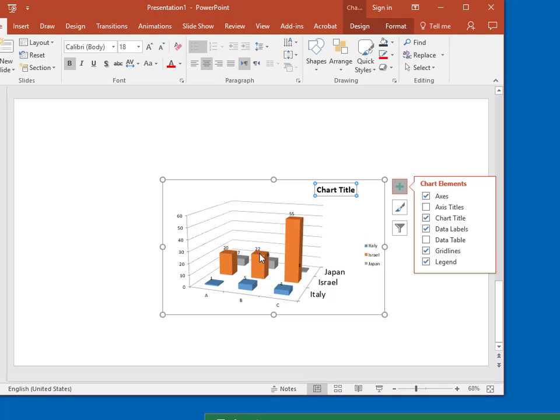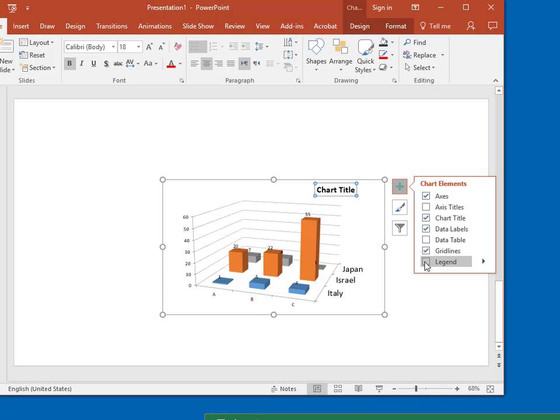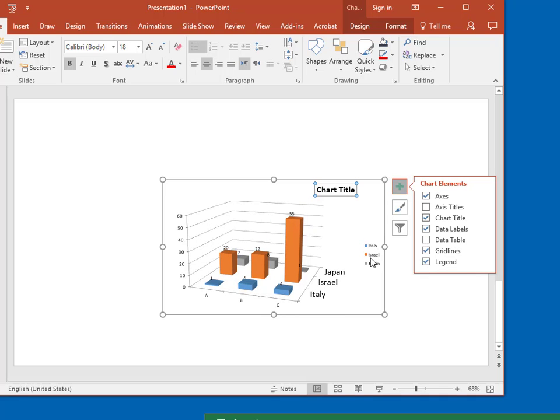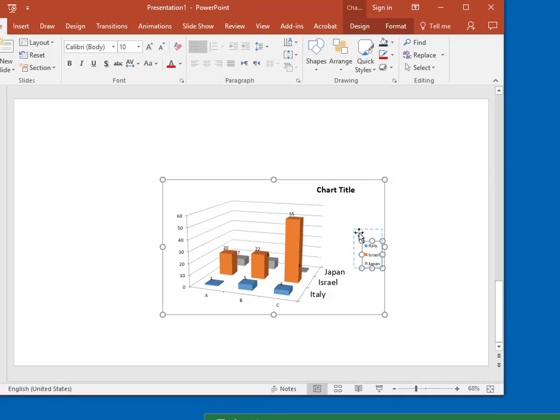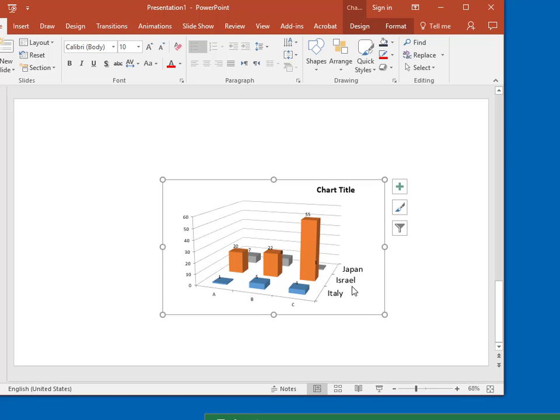Got 55 there, 22 there, 20 there. Grid lines, of course, I think you need grid lines. And the legend, of course, which is very important, which is Italy, Israel, and Japan, and it made it small again. So I'm going to make this area bigger. Oh, it has it already here, so we don't need it in there twice. Okay, Japan, Israel, and Italy.